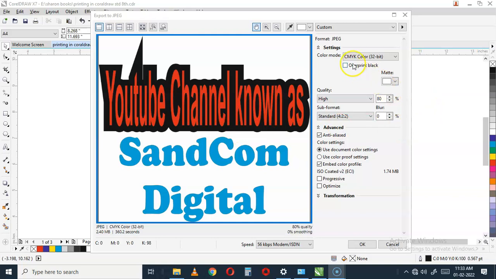Now here there are some configurations which you really don't have to change, children, unless and until you reach a higher level. You see, right now your drawings are proper, whatever you have printed, it's coming here. Then you just keep the common options which are available here, excepting these 3 options. That is, if you want to export a grayscale image to JPG in grayscale, you can say grayscale.